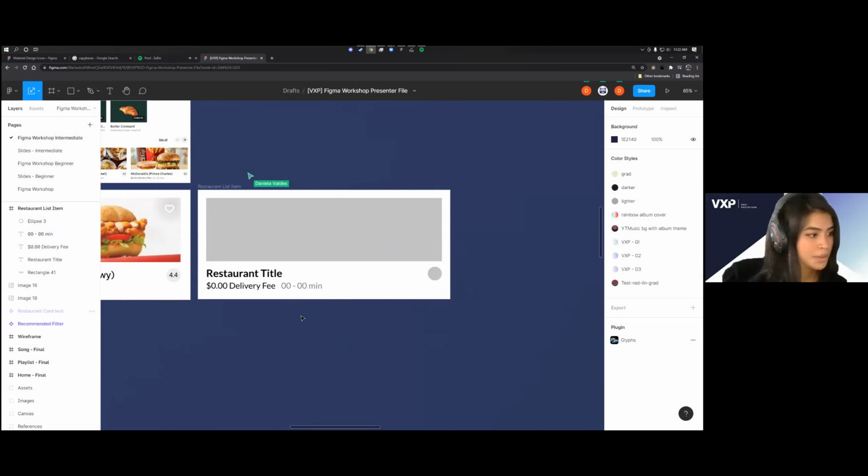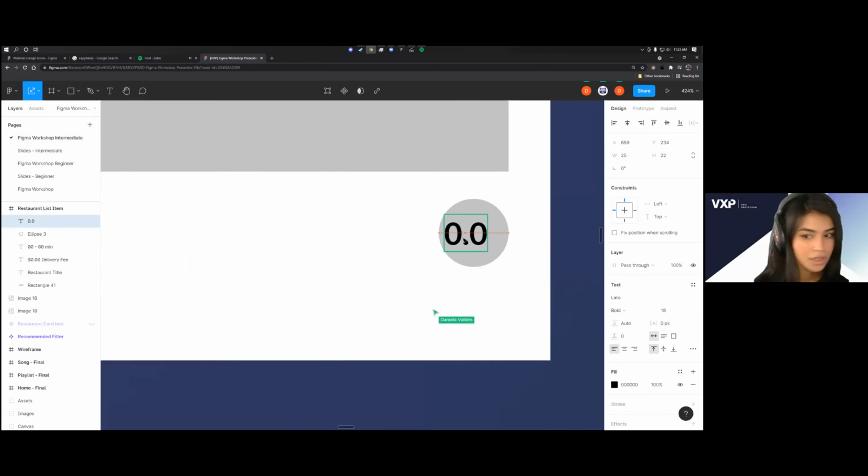Next thing we're gonna do is create the little number for the rating. So I'm just gonna put in 0.0 again. And you'll see why I'm using a generic number instead of the real numbers on the screen. And if you drag your little text box over the circle, it should snap in place horizontally and vertically. You'll see the little arrows and crosshairs that create the center.